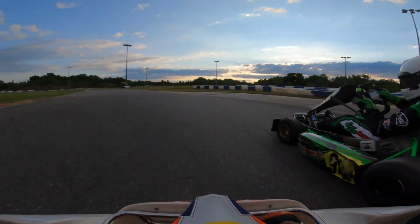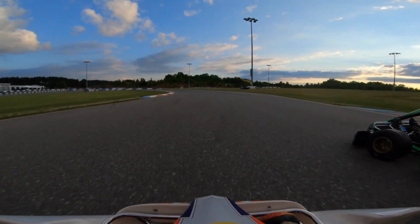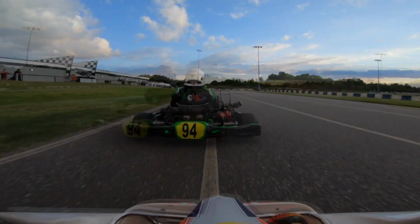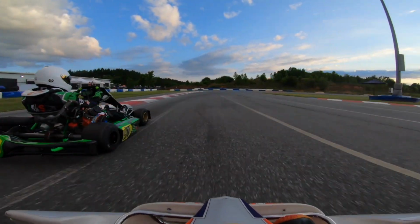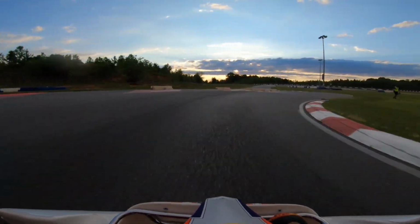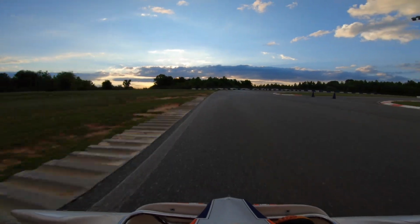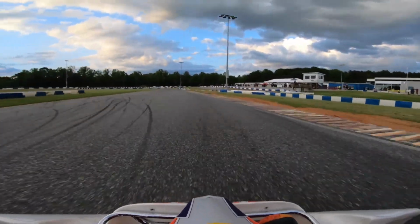And I keep a little bit more momentum through the turn than him, so I go to the inside, which is now the outside, and we go into 9, and nothing happens there, but a few laps down the way, I dive in on turn 1 and make the pass. So at this point, considering everything that's going on with the kart, I'm pretty stoked.